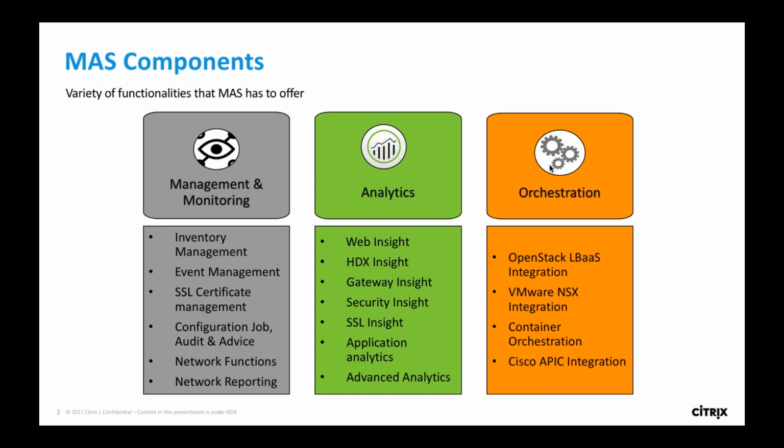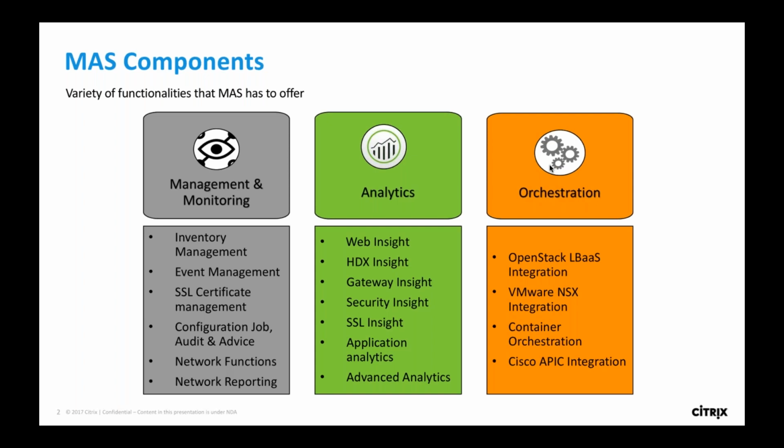The analytics piece is a very, very critical part of MAS. What a better place to get analytics out of your network systems than your ADC, your application delivery controller. All your mission critical applications are flowing through it, whether they're web-based applications or Citrix HDX. This is the best place to get analytics from. MAS is a tool that allows you to collect those analytics and display them back to you so that you can make decisions on where problems might be lying, how end user performance looks, and things of that nature.